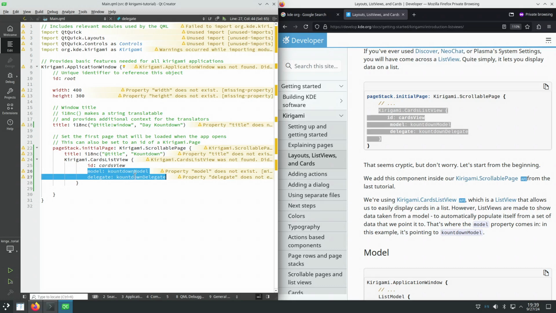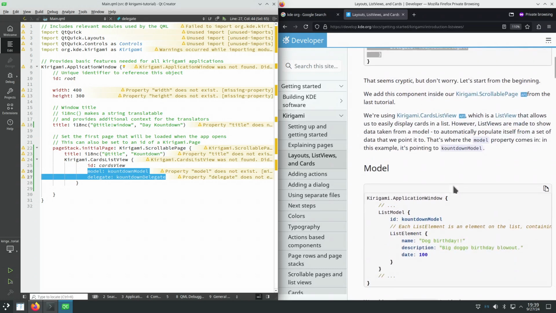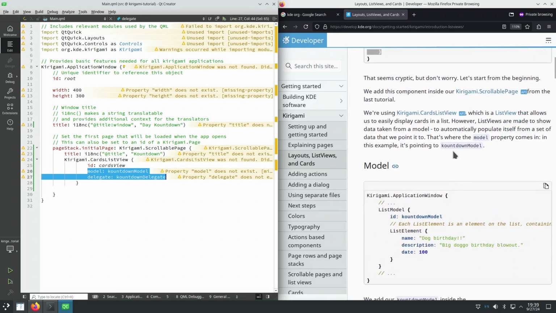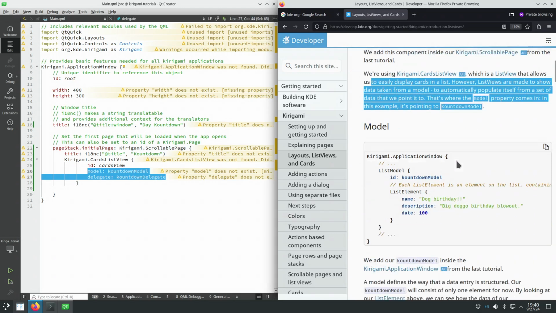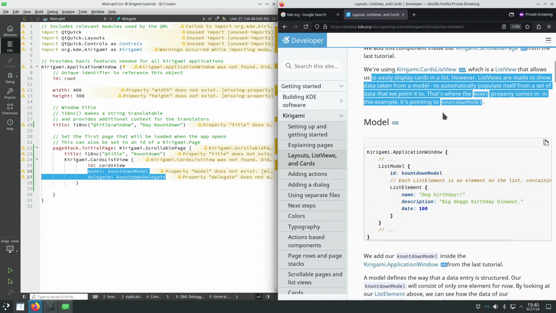The model countdown model and the delegate countdown delegate. Okay. So it's a list view from Qt Quick, not from Qt Quick Controls, but has a way of displaying that using Kirigami.Cards.